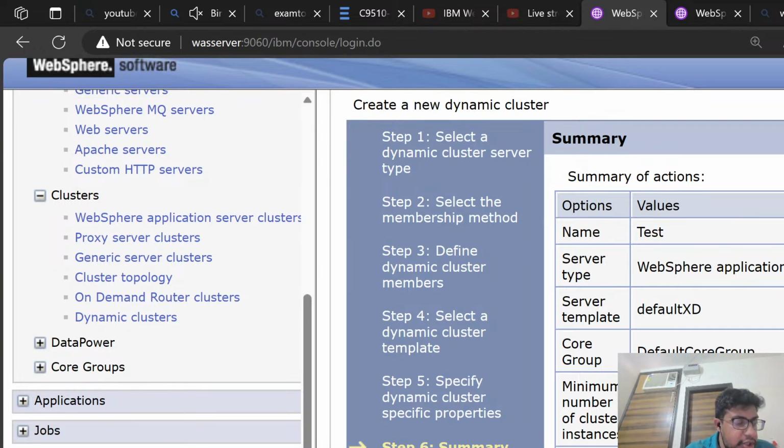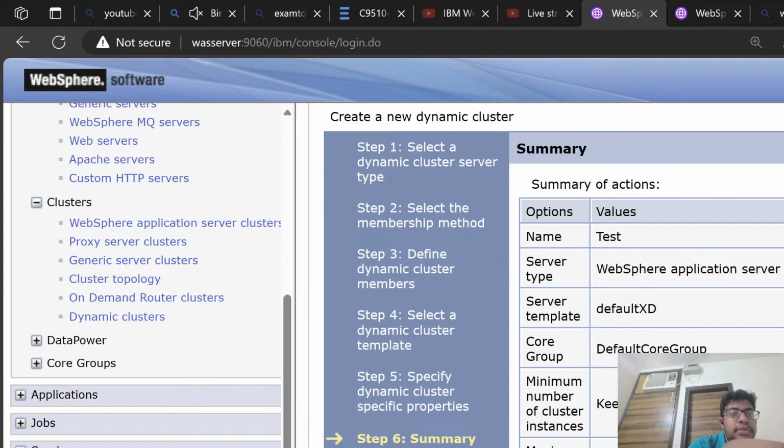This is the dynamic cluster. Dynamic cluster means workload management is very high. It automatically adds the cluster members. The runtime is bound automatically by default for the cluster members. Cluster member 1 is runtime 20, cluster member 2 runtime is 22, cluster member 3 runtime is 23, like that.